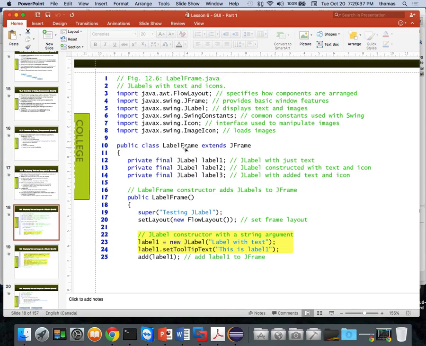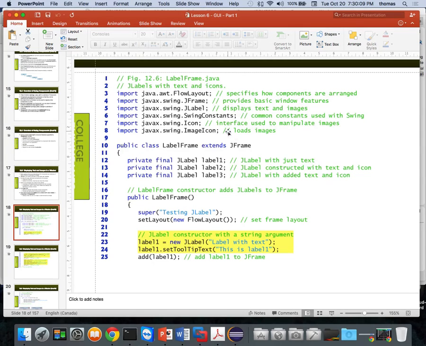In the constructor of this object, we're actually sending through to the constructor of the superclass the string "Testing JLabel". And why? Because we can send in the value of our title bar right into the constructor of the superclass. And we're going to set the layout as a new FlowLayout, all right? That's what it's going to do. A FlowLayout is a different kind of layout than we've been using. We're using a BorderLayout so far, right?